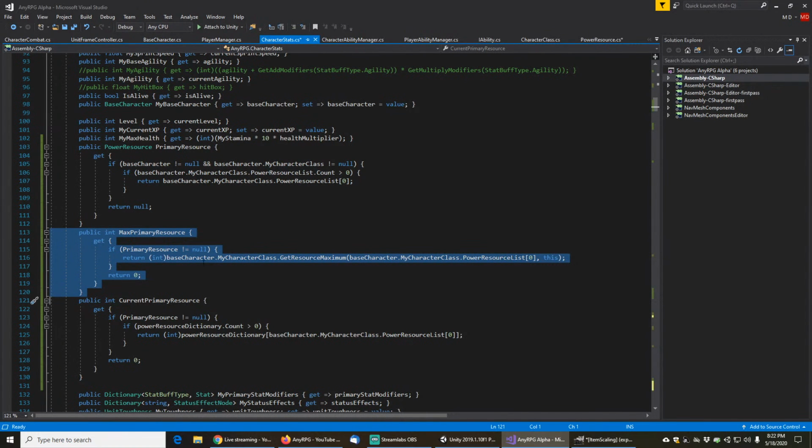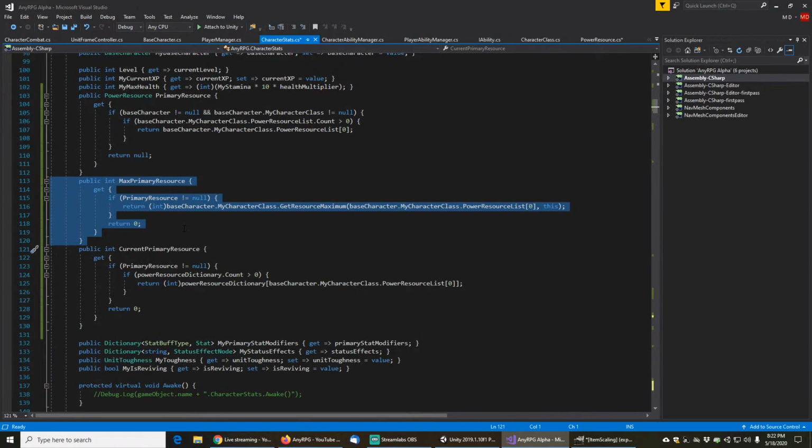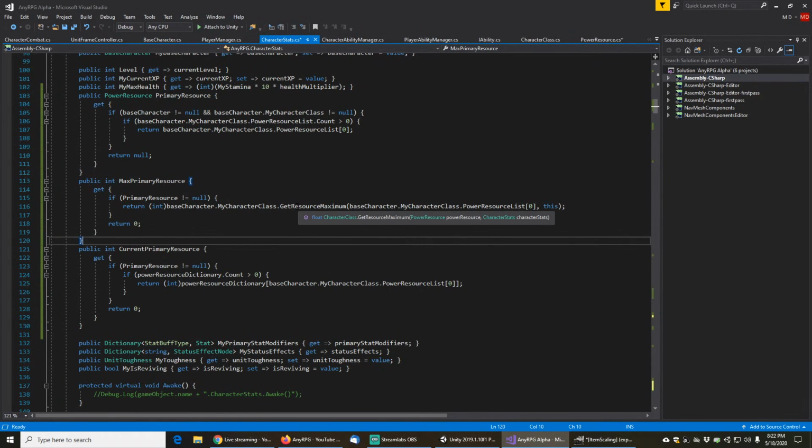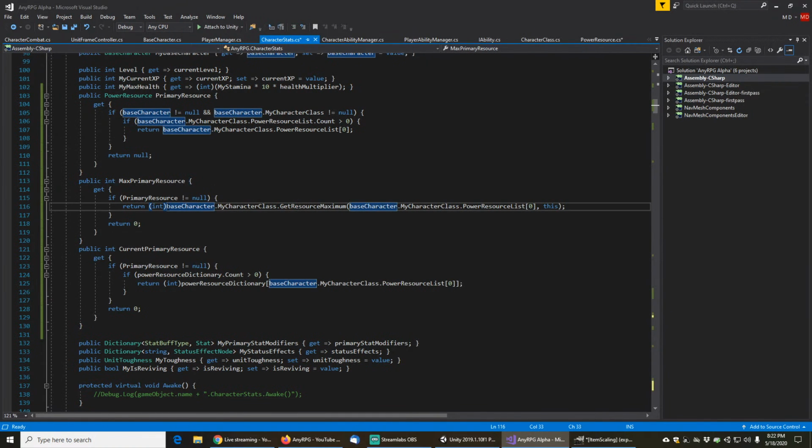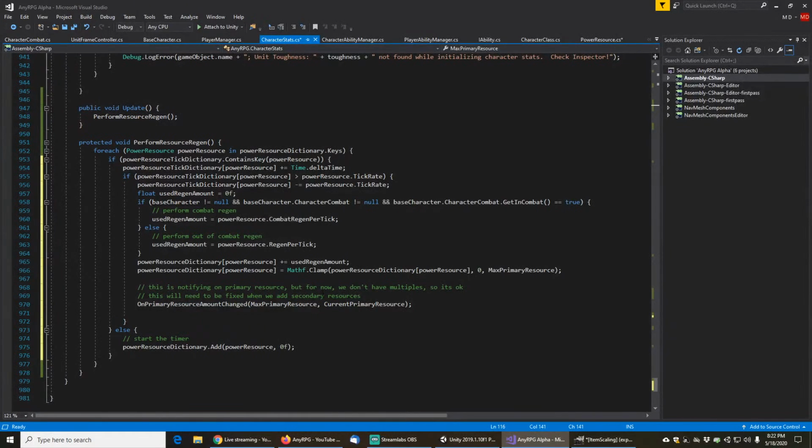And here we can already call this. So I'm just going to basically copy and paste that code out, and then just call it directly there.